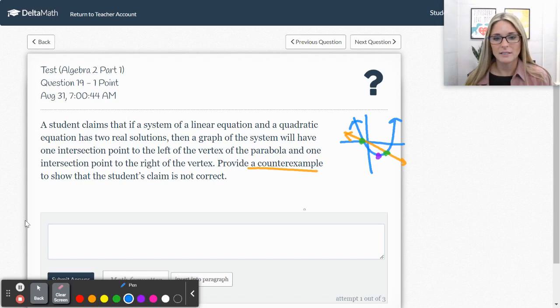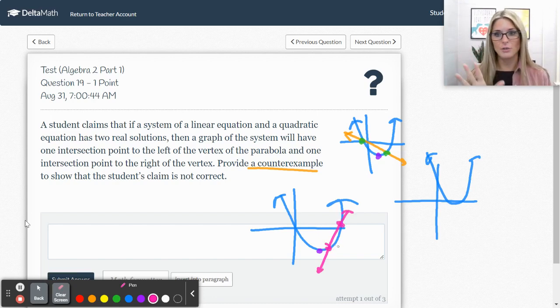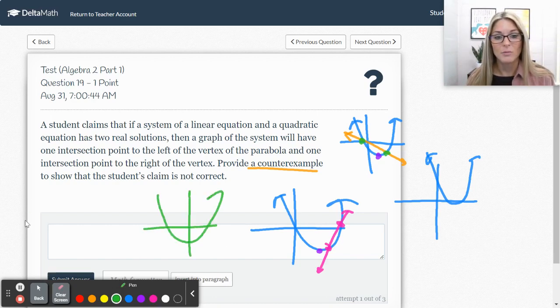It's a little tricky here on Delta Math, but let's try. I have definitely seen it where, say, this is our vertex, and on my calculator it barely grazes two spots. There's one in our notes where I was not sure, so we zoomed in, and maybe that can be a counterexample as well. It was only hitting at one place. So no, not necessarily. You can have two on one side of your vertex.